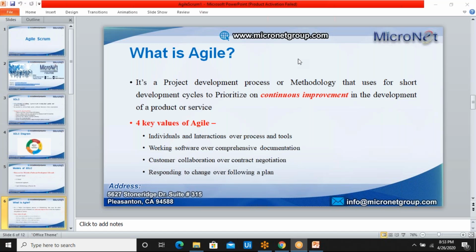Not only that, the major advantage of Agile is we don't spend much time on documentation. Let's say for IT project development, normally we get the requirements from the customer. Business analysts are the people who understand the business solution.